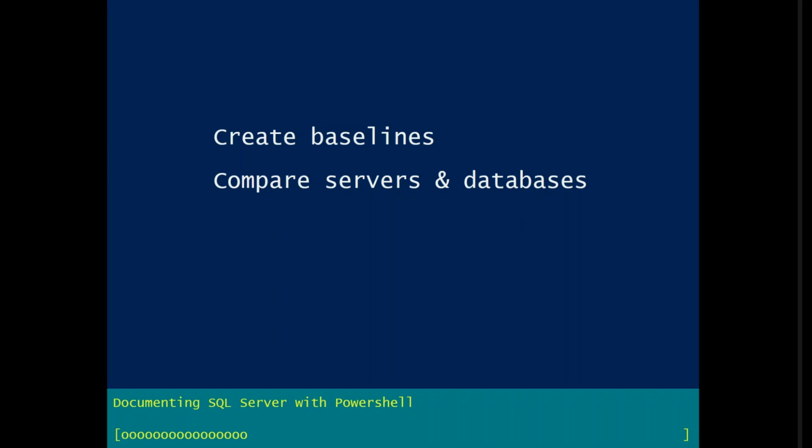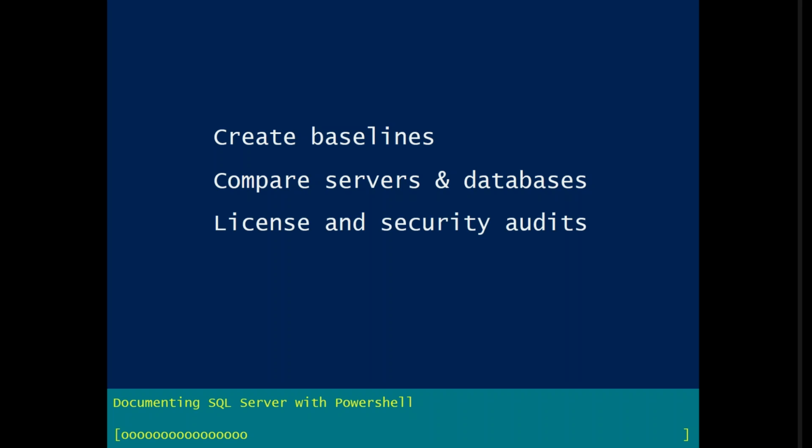If I have a production environment and a test environment with the same specs, and my production environment acts different from my test environment, I would like to know what the difference is. Try searching through SQL Server. There's so much information, you wouldn't find it. And I would like to compare my databases. I don't think you have a list of all your databases with all the properties, most of the time.